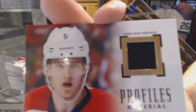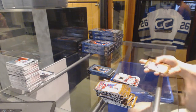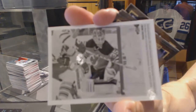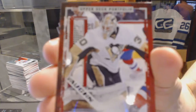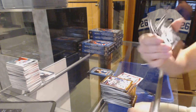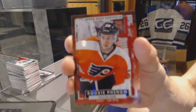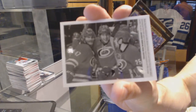Profiles jersey for the Carolina Hurricanes — Noah Hanifin. Rookie for the Boston Bruins — Frank Vatrano. Wire photo for the New Jersey Devils — Corey Schneider. Rookie for the Pittsburgh Penguins — Matt Murray. Black and white art card for the New York Islanders — John Tavares. Rookie for the Philadelphia Flyers — Taylor Lear. Wire photo for the Carolina Hurricanes — Noah Hanifin.